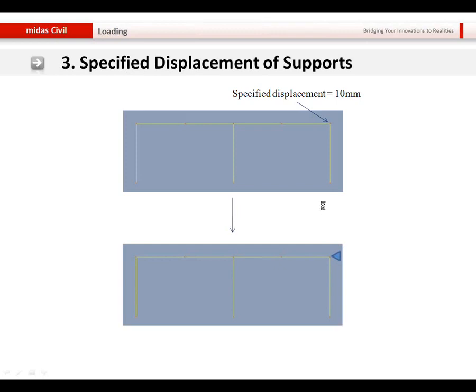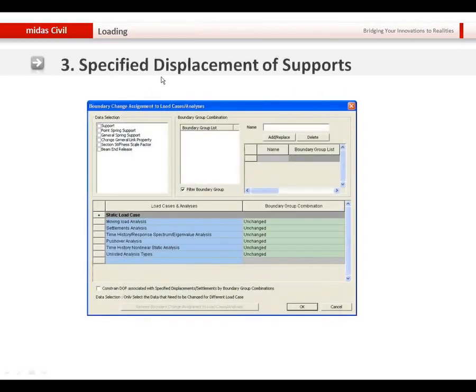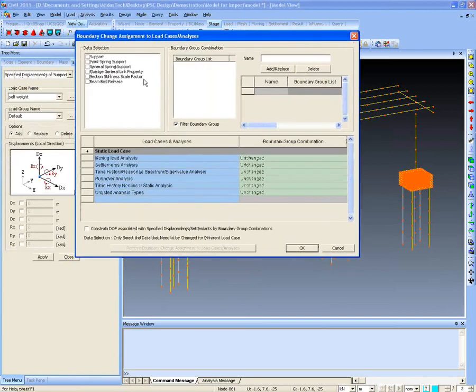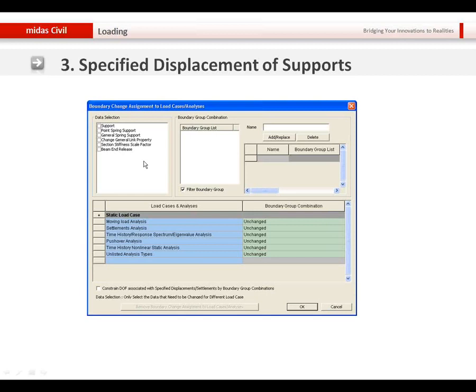To overcome this, in MIDAS Civil, you can specify different boundary conditions to different load cases. So let's say for the self-weight you don't want to see the effect of settlement, then you select the load case and the boundary condition you want to specify, and hence the effect of specified displacement will not be seen when we analyze the structure for the dead load or the self-weight.